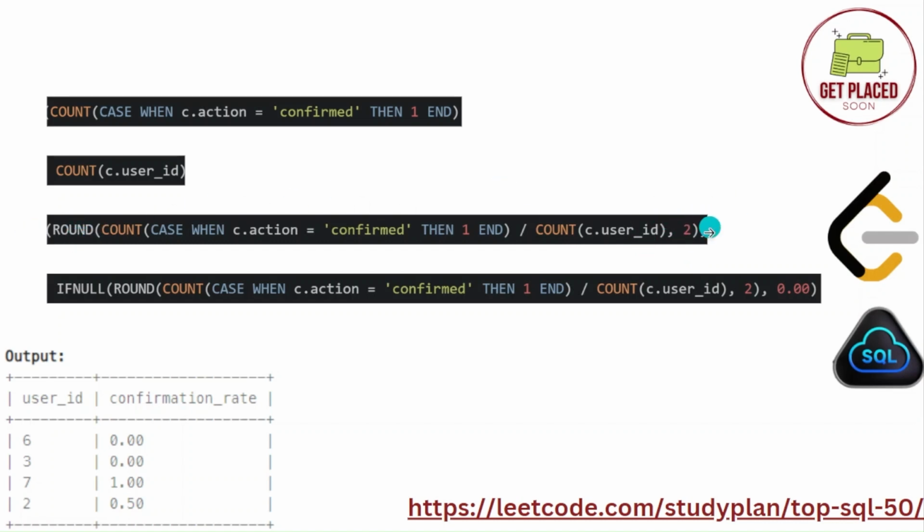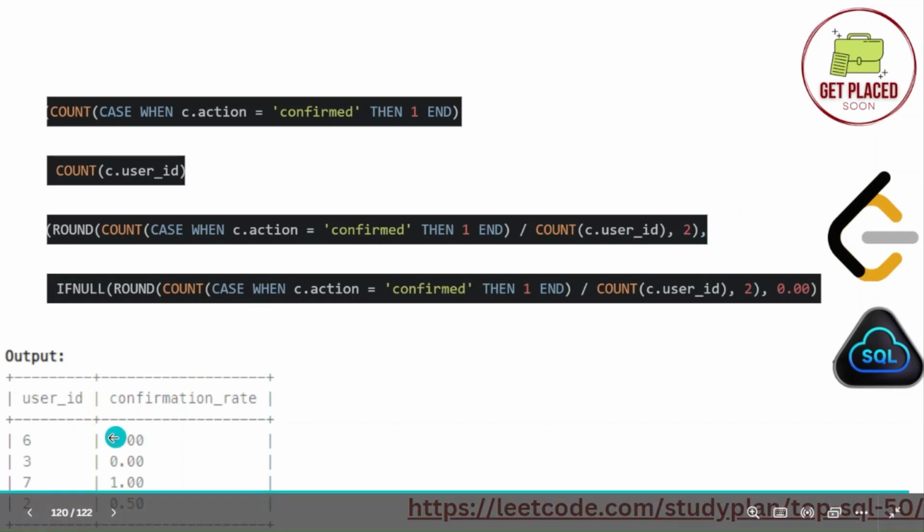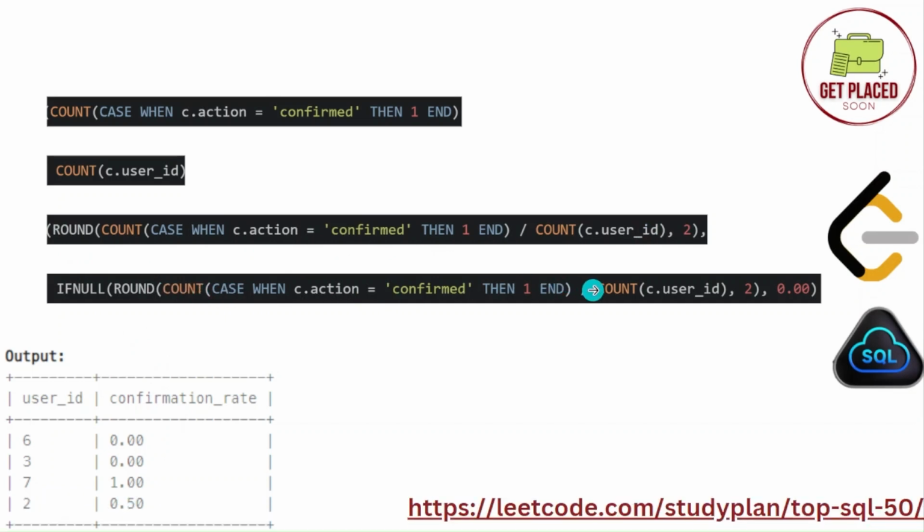Now for users like user 6, if the result is going to be null, we replace the null with 0.00. So we put all this expression into the IFNULL parameter, and if the result is null, the value in the output is displayed as 0.00.